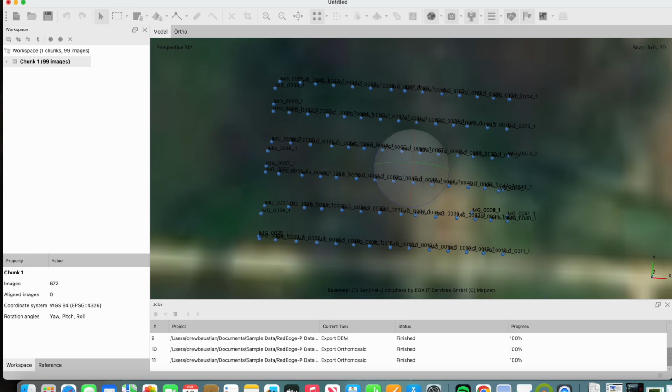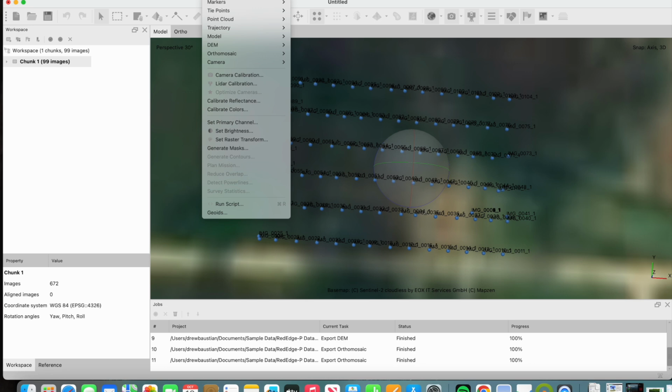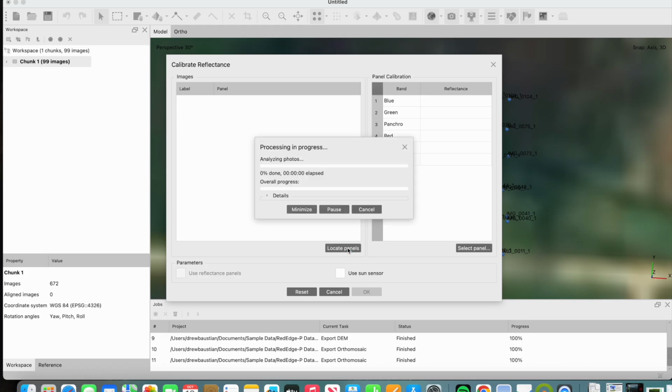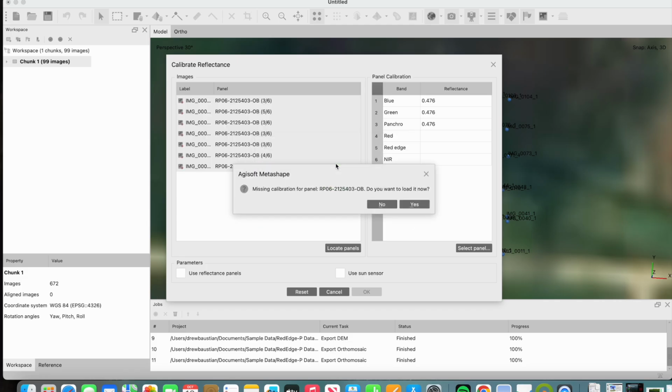And then if we want to radiometrically calibrate the data, we go back to Tools, Calibrate Reflectance. I'll hit Locate Panels. Metashape will look through the data set and try to find the images with the calibrated reflectance panel located. Click No. And for some reason, some of these don't have the full reflectance.